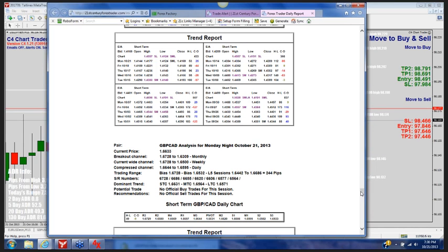But if those are currency pairs that you're trading, you'll want to take that information, go over to your chart, and mark that key area. Maybe color code it red, make it a thicker line, just so that when price gets there, that's a level you want to keep an eye on and potentially trade from. So definitely mark those areas on your charts and be prepared when the price gets there.